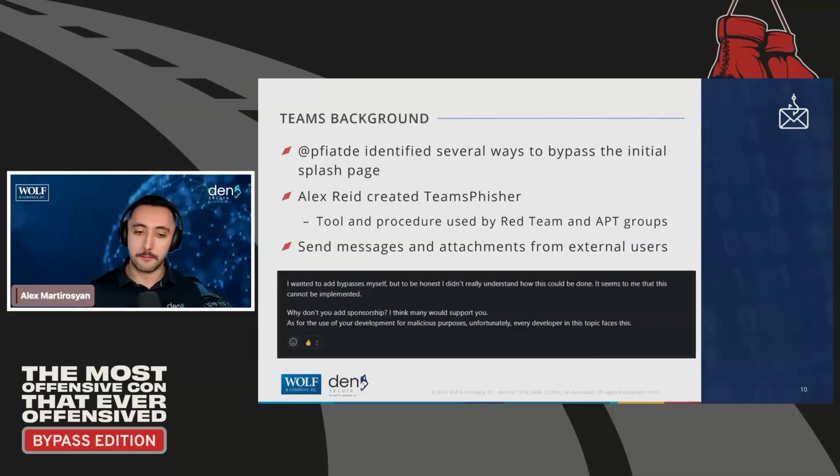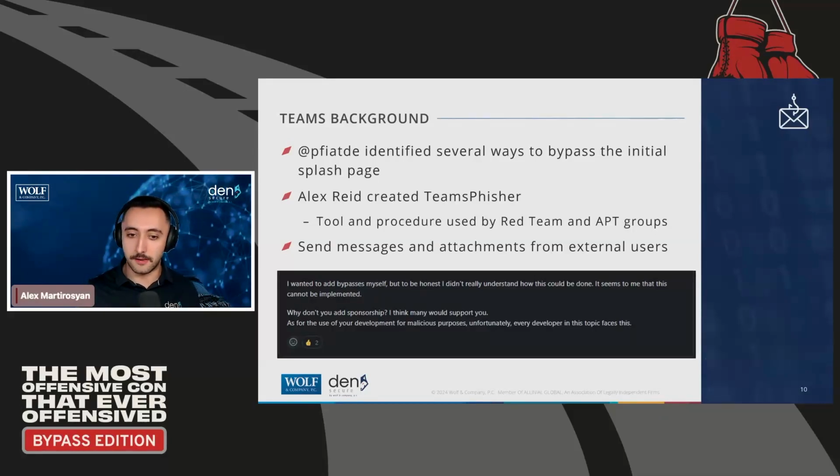There was an issue. I didn't post the name since I'm not trying to shame people, but I got interested in this because I saw that blog post on how to bypass the splash page from P5 T-Day. Probably got that wrong. Unfortunately, I don't know their first name, but they have a really good blog post that educated red teamers on how that actually works and how to do it manually. And I saw this issue get posted on the tool.